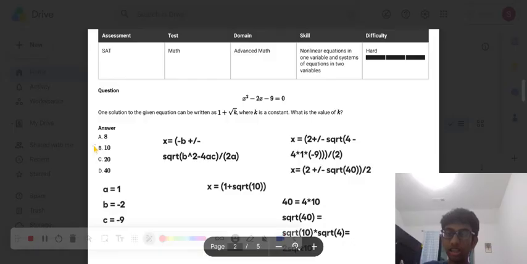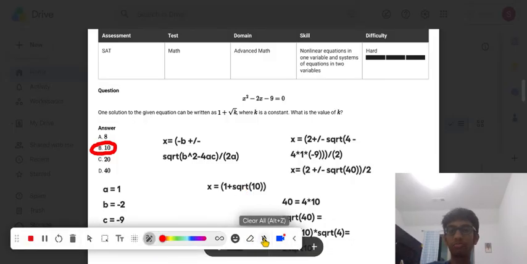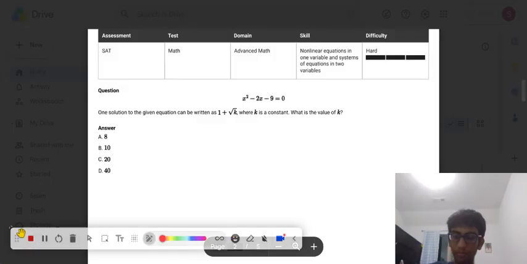Now, I really didn't need to simplify all of this. Once I figured out that it is the square root of 10 and we can't simplify it further, I could immediately have stopped. But I'm showing this to you just to know how to solve it in case it asks what's the negative solution, or I don't know.